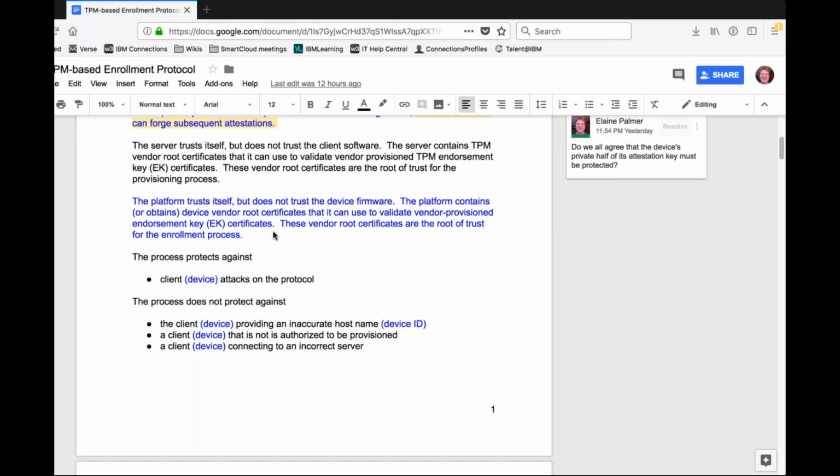Okay. So the platform has to start off with some kind of certificate from the device vendor, so it knows to link the device to that vendor.